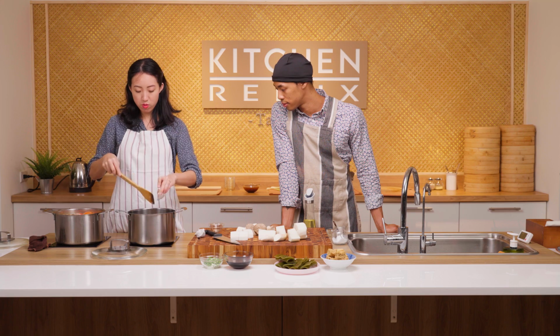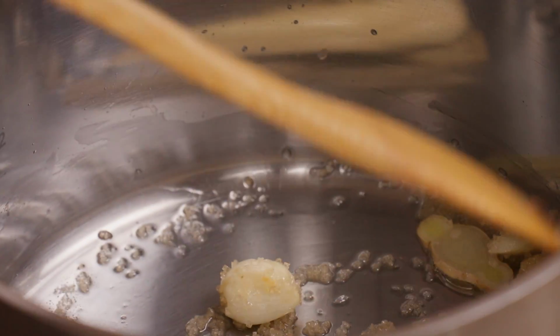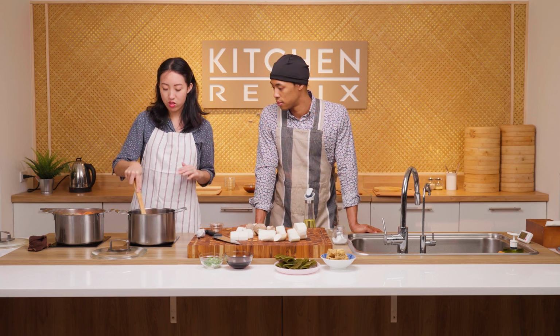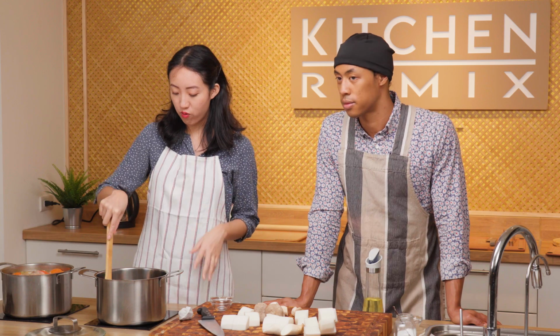Okay, so then what's next is the sugar, and the beauty of this is we're going to cook the sugar a little bit to caramelize it. This is called cane sugar number 2, and this is used for everything. But now most people will also just buy regular fine white sugar.